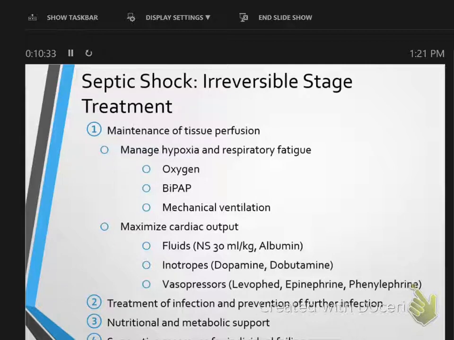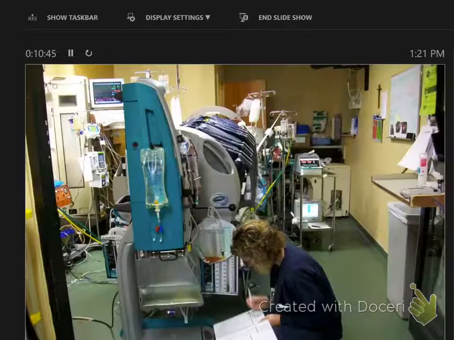But progressive and irreversible, sometimes patients do. Maybe they get missed. Maybe they don't get antibiotics started on time. There could be a crazy infection. And then all of a sudden, now we're moving them upstairs because they've moved into this irreversible phase. It really depends on your antibiotic. Things like E. coli in the bloodstream move super fast. And here's a patient that's in the progressive stage, or the irreversible stage.